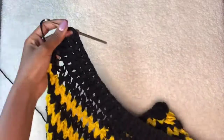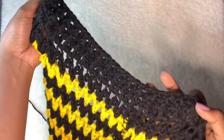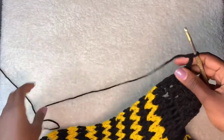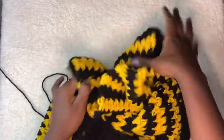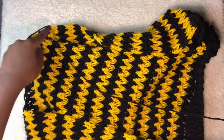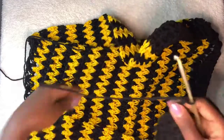So after finishing the base of our sweater, this is what we have. You can see the ribbing effect. And now I didn't cut my yarn. I'm going to just start working upwards to the front side of the sweater. So we are going to be working like this all the way up to the neck and then all the way down to this corner.